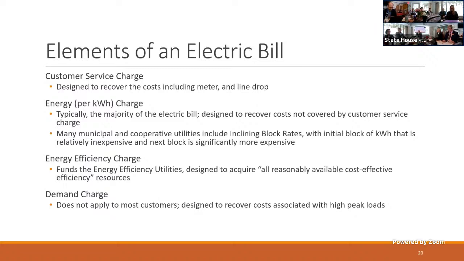To go back really quickly on the customer service charge and the variable charge, there's some that would say that your variable energy charge should just be that pass-through for the energy costs, but that might leave a much higher customer charge. And so the customer charge can't just pay for the poles and wires and administrative costs, because it could turn into a very high charge for low users. And we find that low income customers often don't use as much energy. So there's an equity component to that.